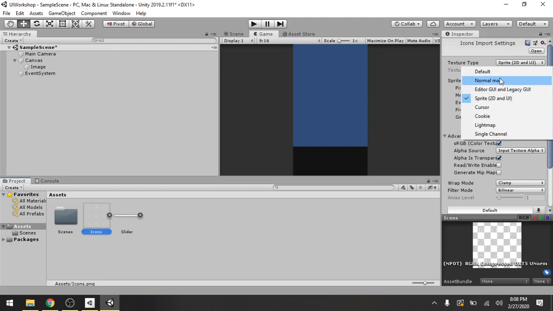Sprite 2D and UI is needed for sprite renders if you're making a 2D game, or UI objects need a sprite and UI, and they can't use a default texture. So make sure your textures are sprite.